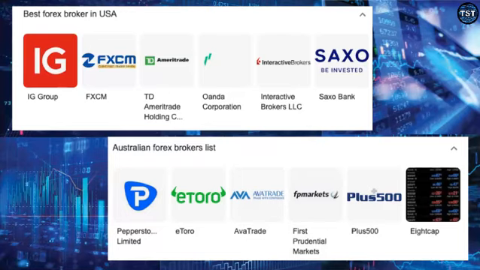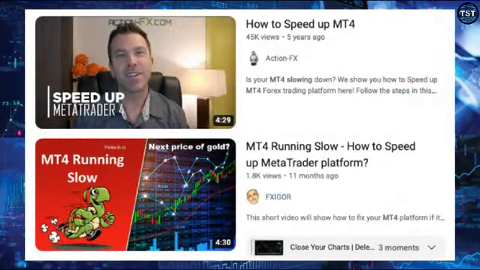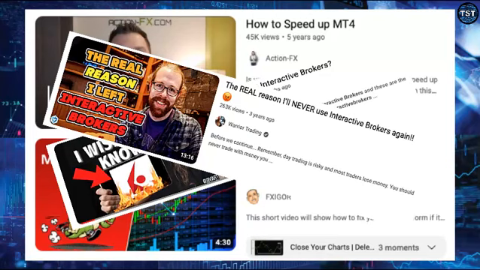The key element in the speed of a broker's platform is the data feed. However, if the feed is slow by a few seconds compared to another platform, but is still accurate in terms of elapsed time, then that's not a significant problem. The main problem that traders experience is the fact that charts are slow to load when switching from one financial instrument to another. For example, it is well known that MetaTrader 4 can be slow, so much so that there are numerous videos on how to optimize the speed of the program. There are criticisms too of Interactive Brokers, and I'm sure there are others.